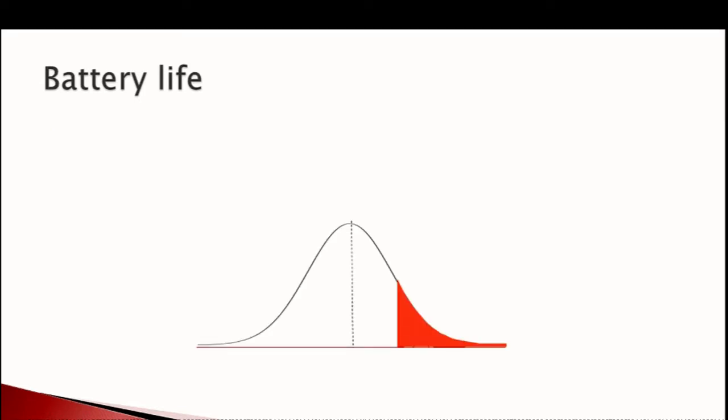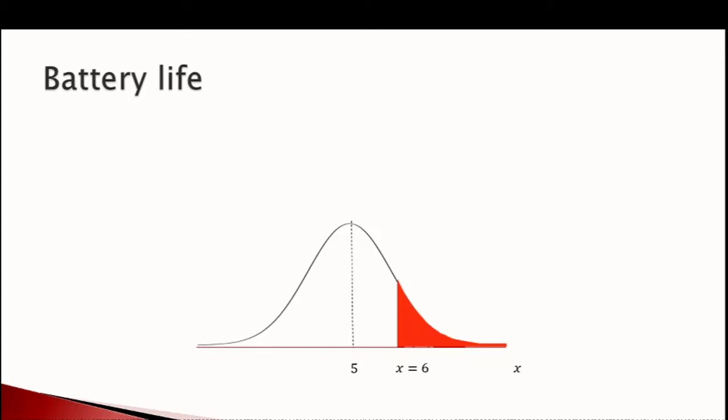So here I try to draw a graph out. As I talked to you before, I would really suggest sketching a normal curve because it's beneficial for you to visualize the problem. So here the mean or the center will be 5. We discussed that. And then x equal to 6 is what you're interested in finding. I shade a red area to the right of x equal to 6 because we're interested in finding the probability that the battery life lasts more than 6 years.